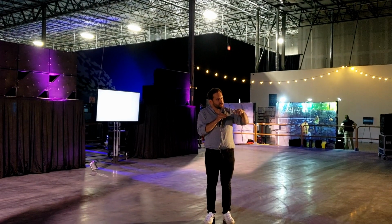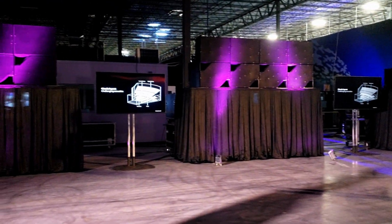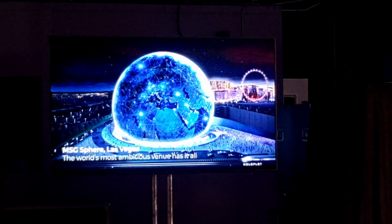So what we were able to do is, again, using our software and our 3D modeling, remove that effect by directing the sound energy towards the audience and not towards the hard reflective surfaces that cause the issues. Here you can see a layout of the balcony area and the arrays. Now, one final thing to talk about in terms of projects.